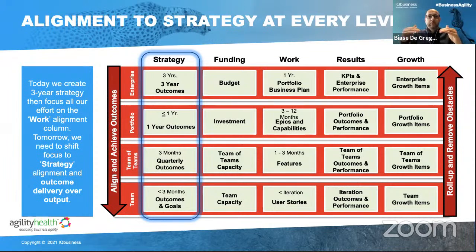When we go down to the portfolio or the team of teams level, so whether you're doing tribes or chapters or arts or whatever you want to call them, it's about the quarterly focus. So we then have to translate those objectives and key results that sit at the portfolio for that year into quarterly views. So we're continuously reviewing whether we are realizing those benefits that we promised from an organization point of view. This is quite important because as part of business planning, what normally happens in organizations is that as a result of scorecards, the executives will commit to landing initiatives rather than commit to actually achieving the outcomes.